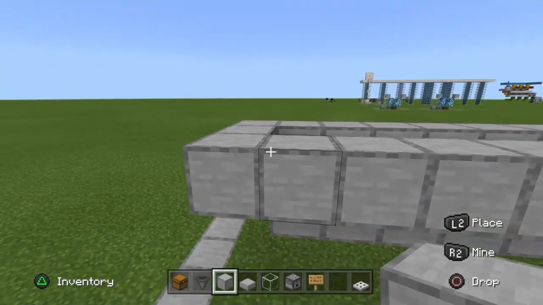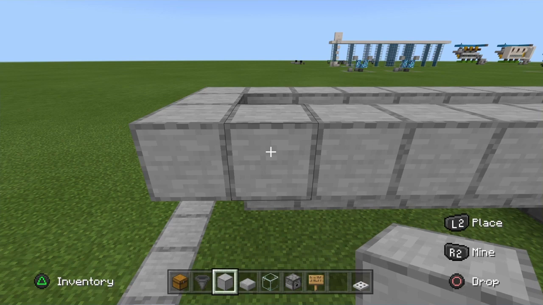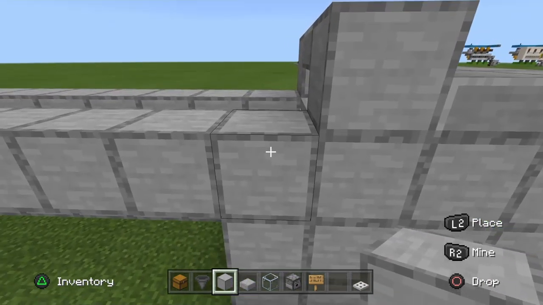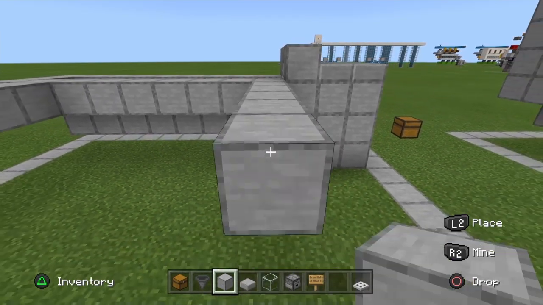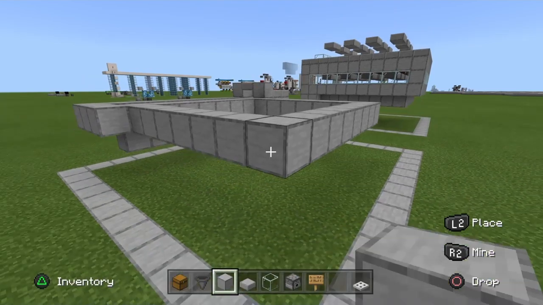Next, let's come over on the other side. I'm going to start one block in on this block right here, and we're going to add 7 blocks to this. So go 1, 2, 3, 4, 5, 6, 7. Then we're going to come over here by our kill chamber again. We're going to do it on this block right here. Same thing, add 7 blocks. Now we can just kind of bridge those two together.